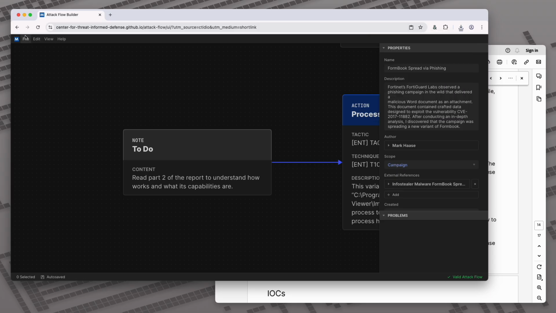You'll also notice that by fixing all the errors, now I've given myself this export STIX option, which isn't available if your flow has any errors in it. So by fixing the errors, now I can save this as a STIX bundle in JSON format. So I'll go ahead and save that off as well right now.